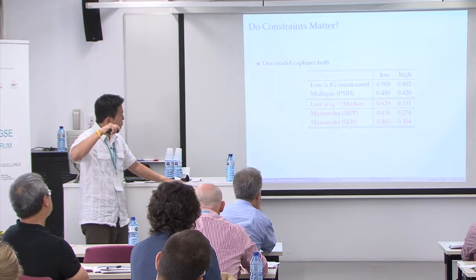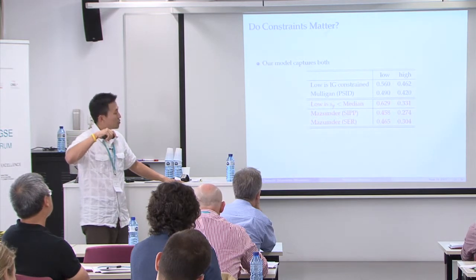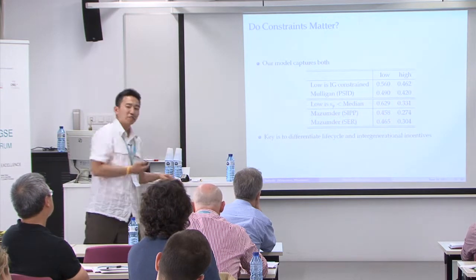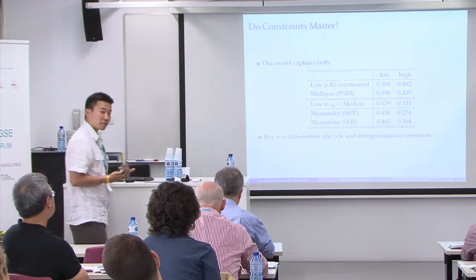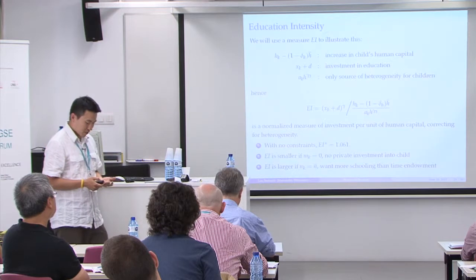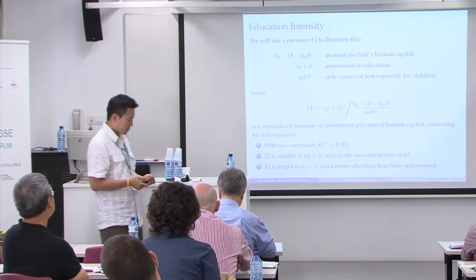The difference between constrained and unconstrained, there's still a difference, but it's not that high. Whereas if you look at those who are poor or not, it's almost double the difference. The reason we can get this is because we have these countervailing forces of investing in myself and the kid, and also this spillover parameter. So we struggled a little bit about how to actually show this in terms of the mechanism of our model.